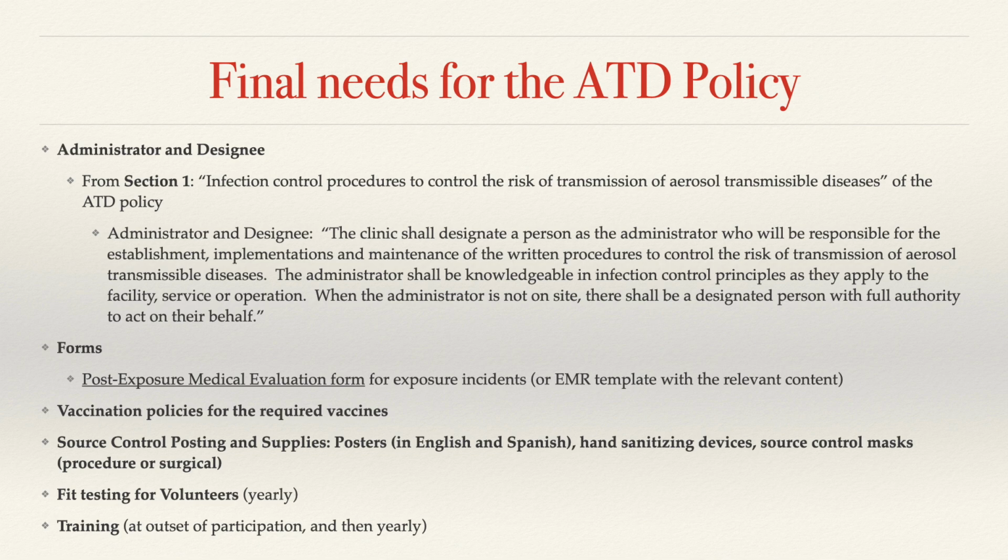So in order to finalize all that is necessary to implement the ATD policy, there are a few items to look at. The first, and this is found under Section 1 of our policy, is the administrator and designee. And verbatim according to our policy, here it is.